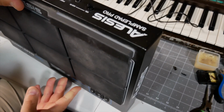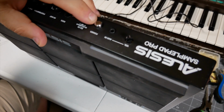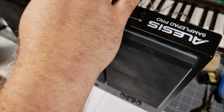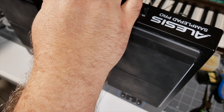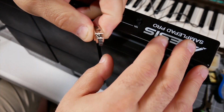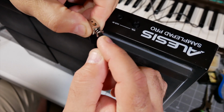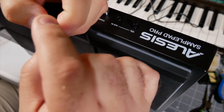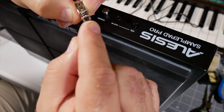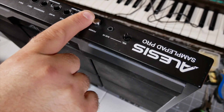The switch itself, I noticed, is a little wobbly. It's not the solder joint. It's the actual switch, I think. Yeah, the actual switch has a little play in it, which I find super annoying. But it still functions, so I'm not going to worry about it too much. But that's why you can see some wiggle in the power button.